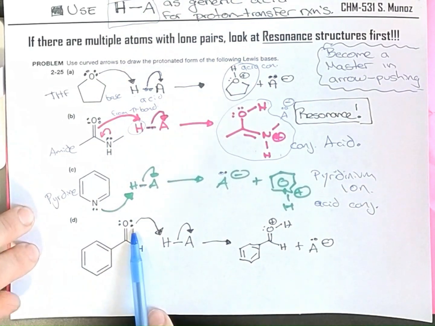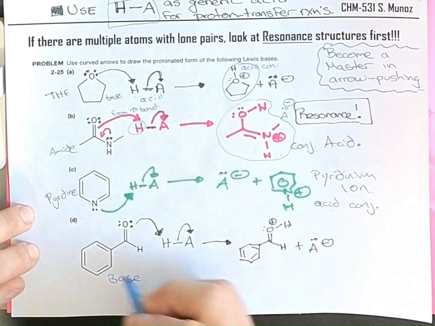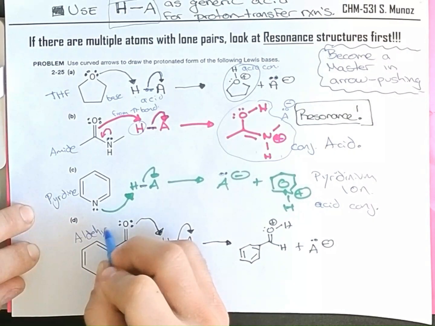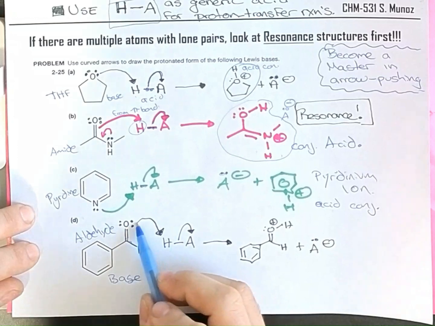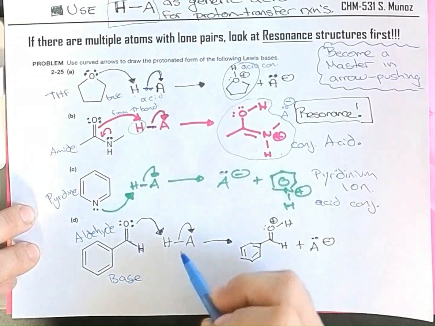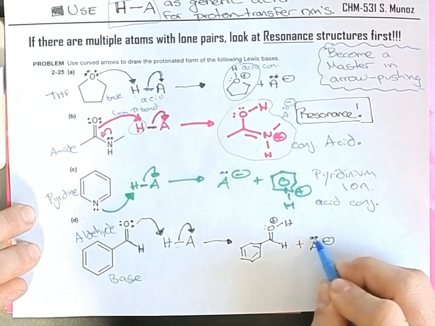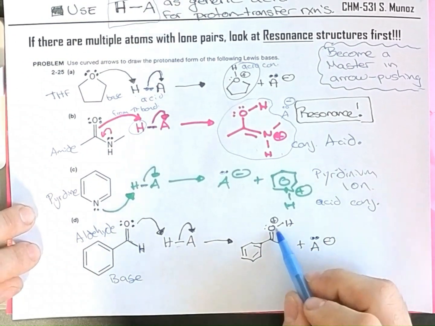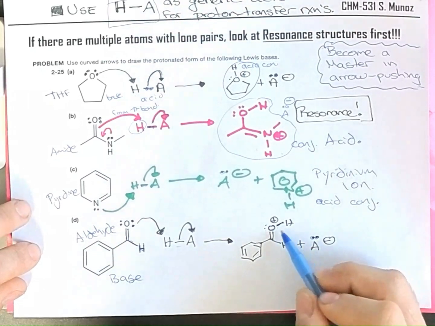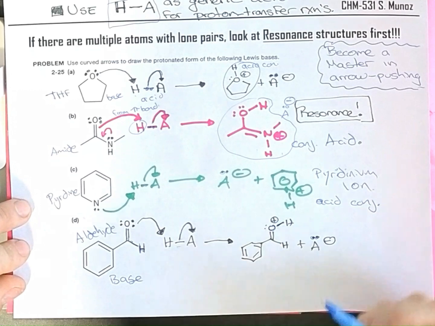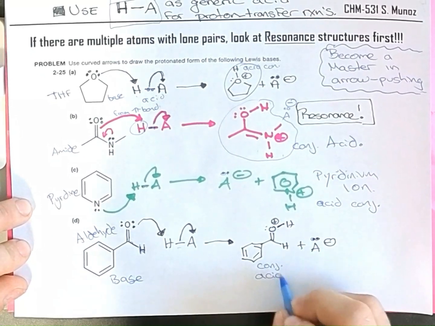Another acid-base reaction, proton transfer reaction: this carbonyl species is an aldehyde. It's a double bond and an oxygen, with a carbon bound to a hydrogen. The lone pair in oxygen is going to grab the proton from the acid. The acid is going to cleave the sigma bond, generating A minus with the lone pair. And the oxygen that used to be neutral with 2 lone pairs, now that lone pair has been engaged in that oxygen-hydrogen bond, and oxygen has now a positive charge. This is, as you would expect, the conjugate acid.